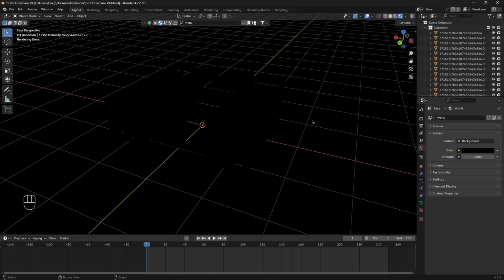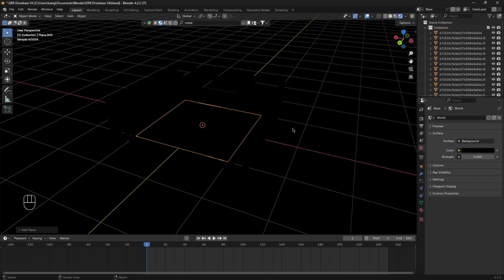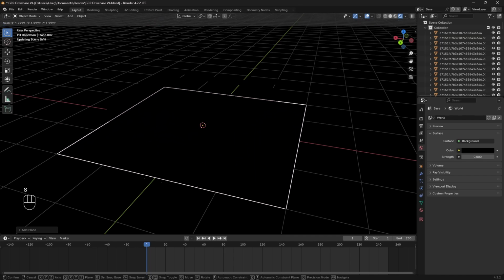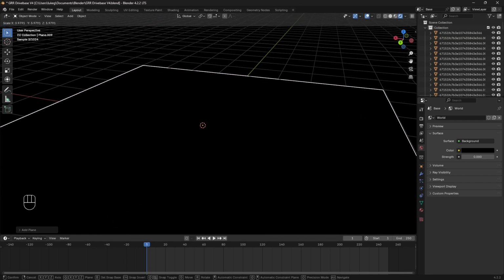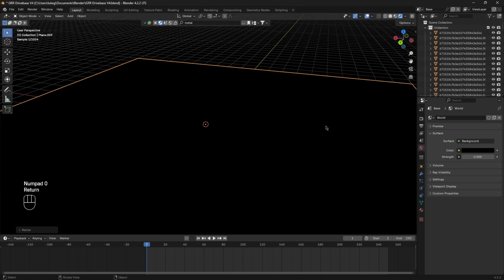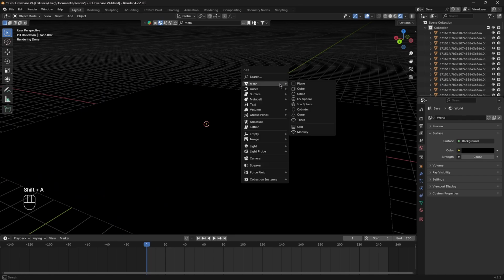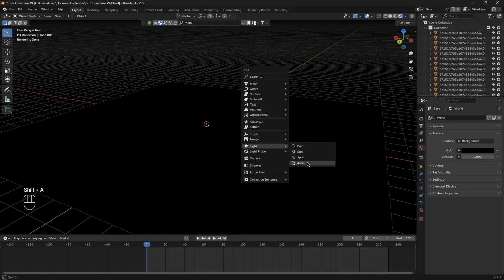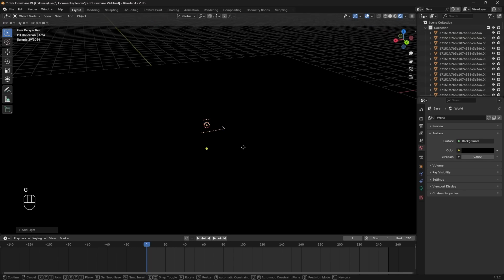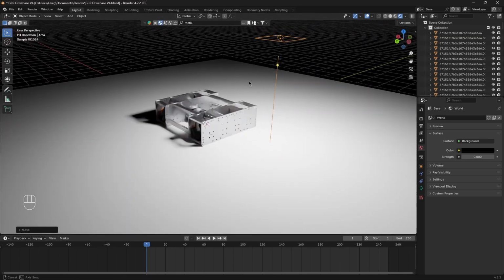Next thing we want to do is add a floor. So hit Shift A, hit Mesh, go to Plane, and this is going to add a plane. We can scale this up by hitting the S key and just dragging your mouse, or you can just type in 10 on your keyboard. And then we want to do Shift A, Light. Let's do an area light. Hit G on your keyboard and then drag your mouse up to move it. And then it should light your scene just like this.